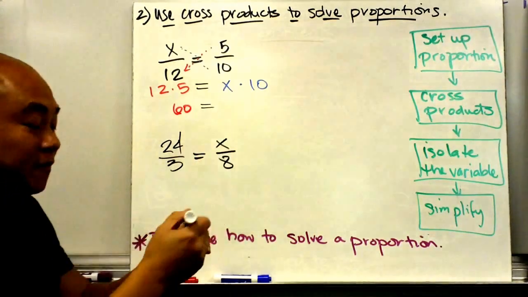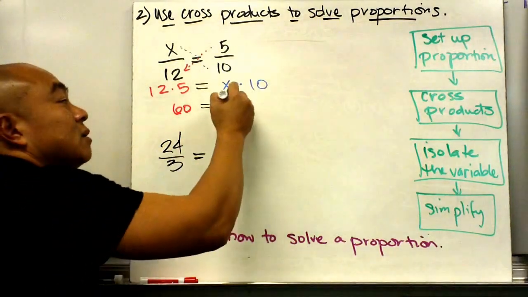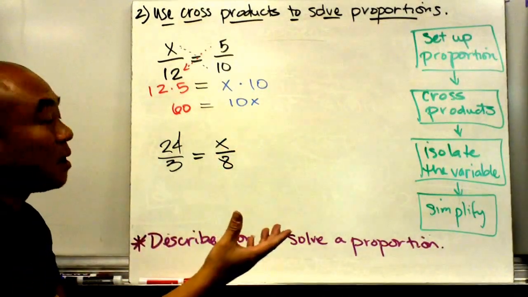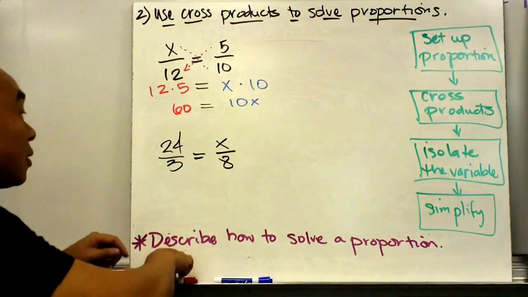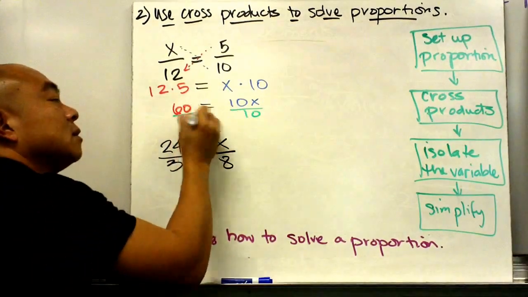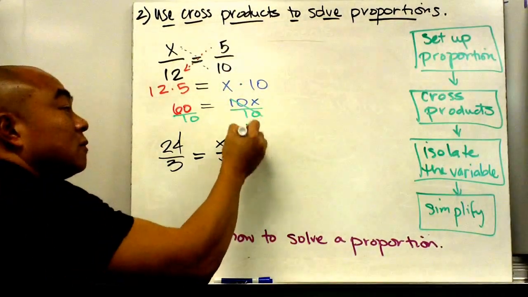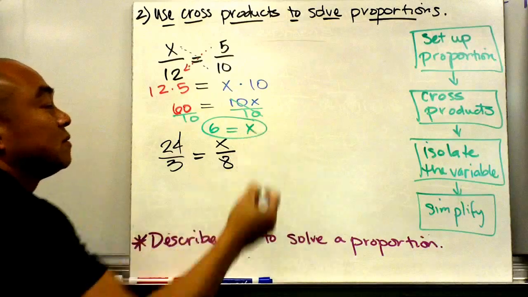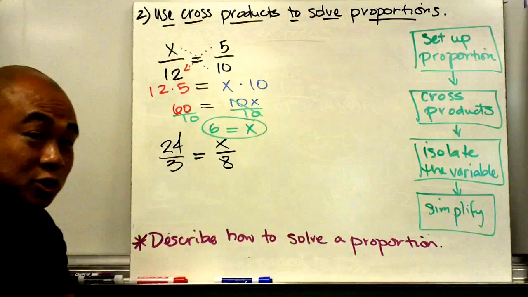And again, we're trying to figure out what our variable is in order to make them proportional. So that's going to give me 10 times x, or 10x. And I know we've seen this before. This is your basic one-step equation. So how do I isolate that variable? How do I isolate that x? All we're going to do here is divide both sides by 10. By doing so, I'm isolating that variable, so that gives me x right here. That's what's left. 60 divided by 10, that's it. So our answer of what's going to make these two ratios proportional is if I put 6 in here, and that's going to give me a proportion.